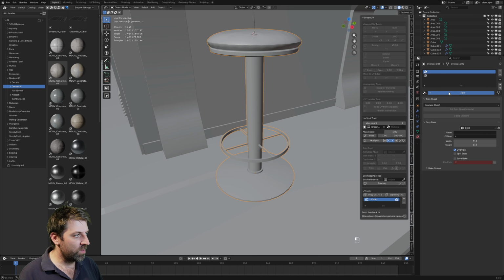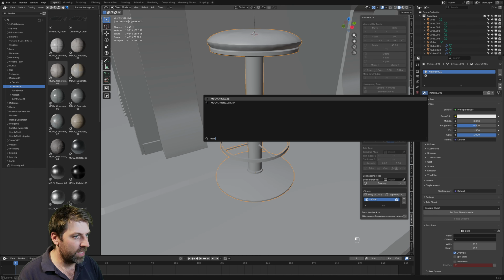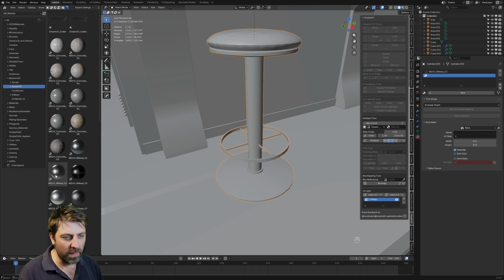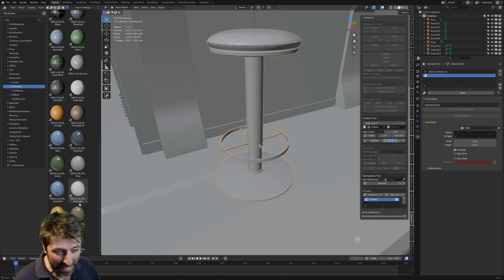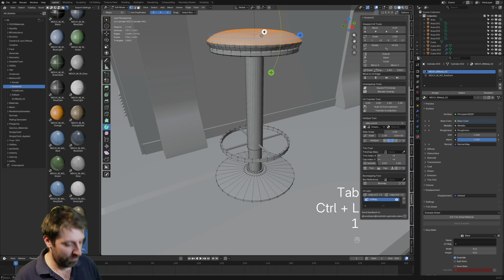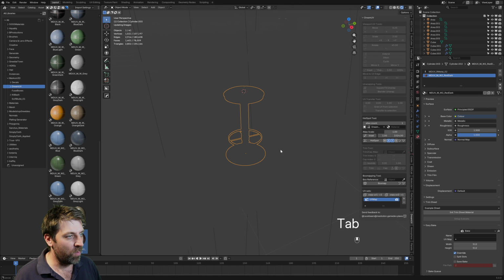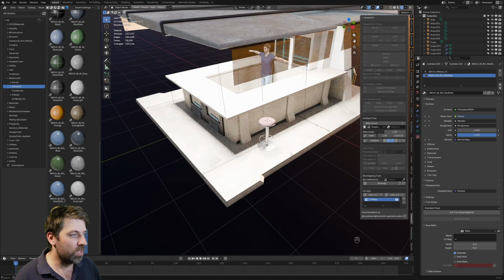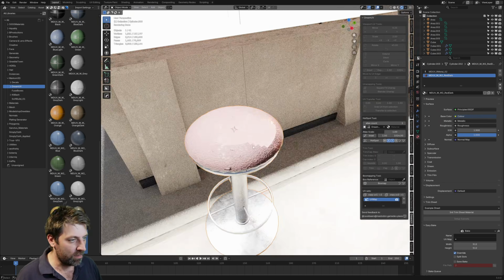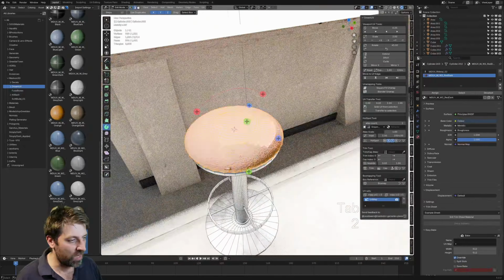So what I'm going to do now is create two materials, new, and this one's going to be our metal material, raw. And then this one here can be kind of like a plasticky color, and we'll go with burgundy. This top section here will be our red. And so now if we go into rendered mode, what are we looking at? Not too shabby. It's having a hard time because it can't UV unwrap this properly, which is fine.